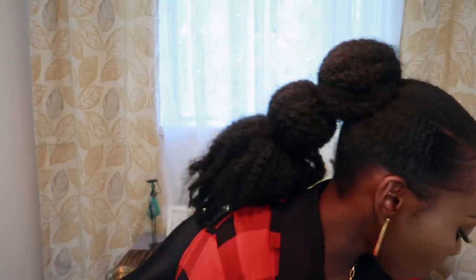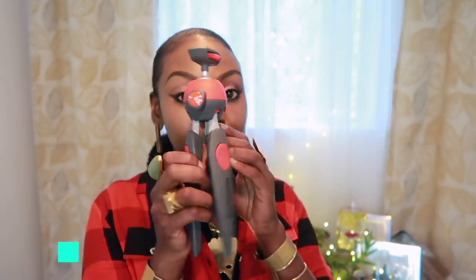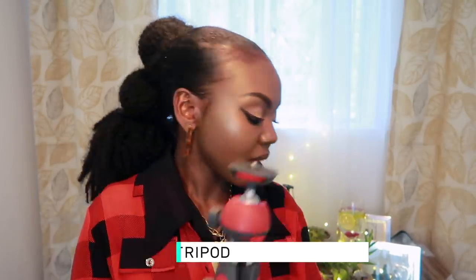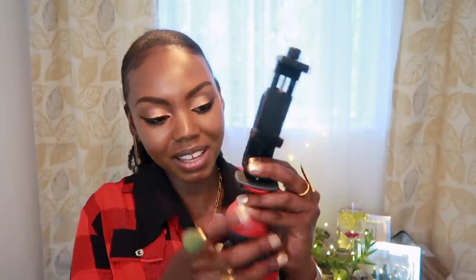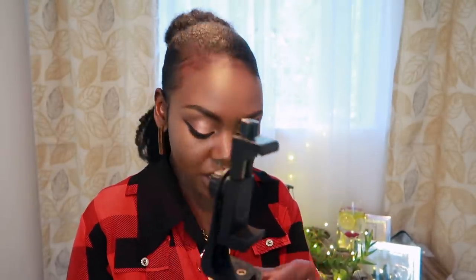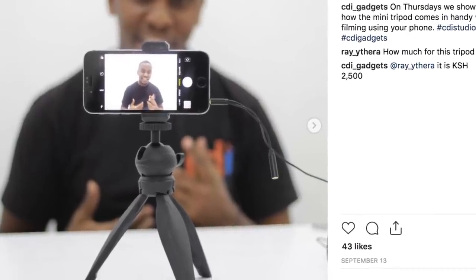You can also get a tripod like this. Now, I'm sure you've seen a lot of vloggers with a small mini tripod like this. This is a Manfrotto and it's standard for a lot of vloggers. If you're vlogging on your phone, this mount can mount over here, and then it gives you more range of motion, so you'll have your phone even further away, which is a good thing. I really like this nifty fingerprint thing. And then yeah, you just do this, hi guys. But I've seen CDI Gadgets have something similar to this, and they're also quite cheap.